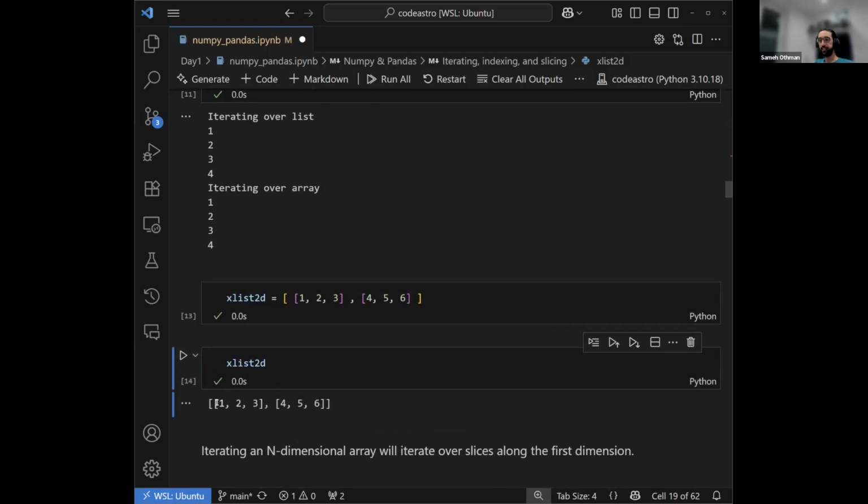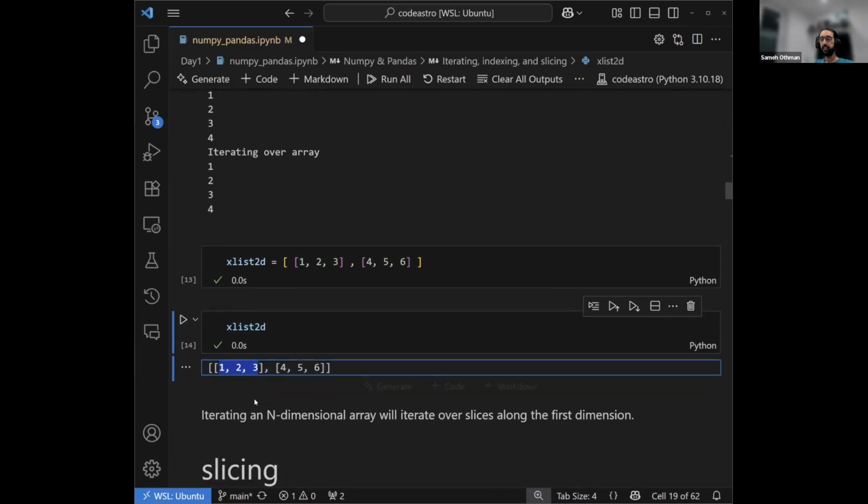So it will print us that the first element in the list is a list, and the second like this. And what's happening here is we have a two-dimensional array with two rows. So this is the first row, the second row, and each row has 3 columns. Similarly, we can do this with an array.